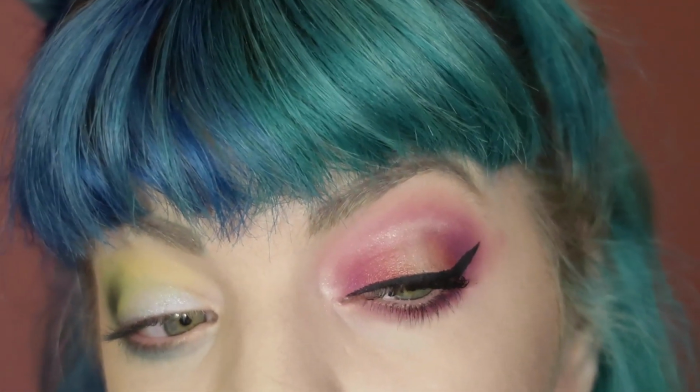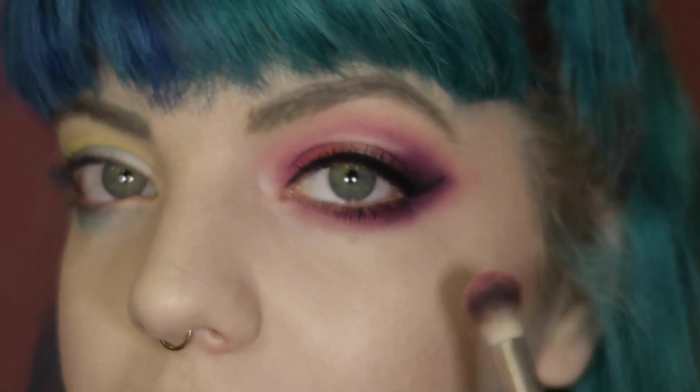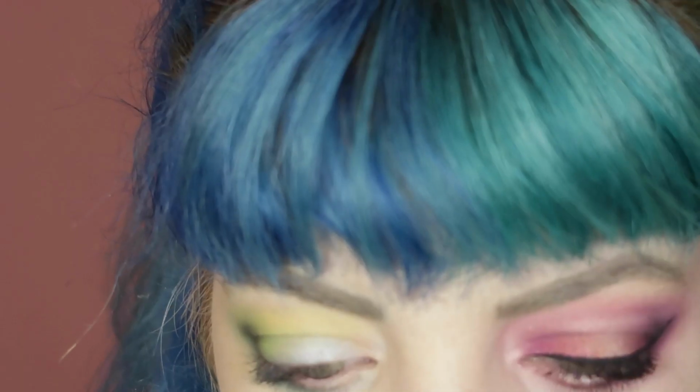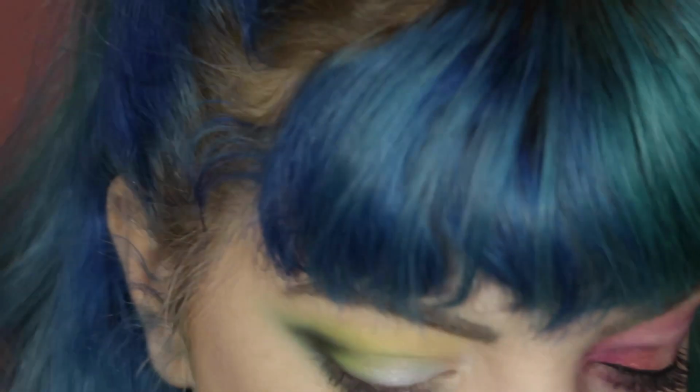Maybe I should do that on this side too. I'm gonna work on it because I'm not happy with this. Oh, that black shade makes everything better. That's a little better. Just a little. It's not great. Still not great. I'm gonna touch up that Spotlight shade. I don't know. Still not my favorite look. Anyways, let's go back to this side.